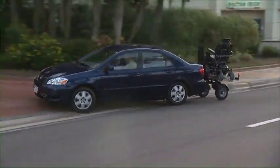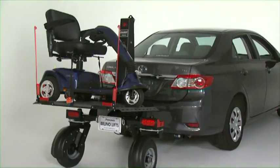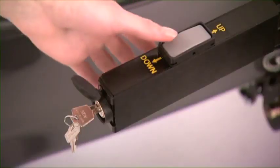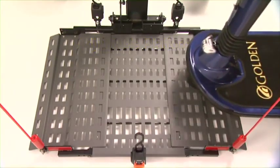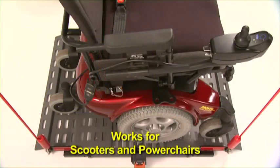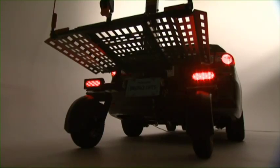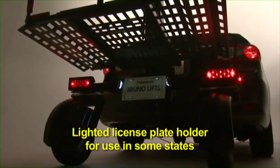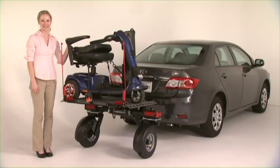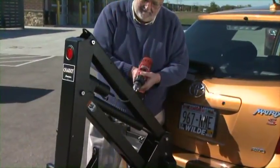The Chariot is truly a remarkable exterior lift on wheels. Now that you've seen it in action, let's take a close look at all the features embodied in this marvelous product. From one-button control to the adjustable universal platform, everything about the Chariot has been designed for ease of operation and safety. Its standard equipment includes turn signals, running lights, brake lights, a lighted license plate holder, retractable belts that are truly one-hand operated, and a manual backup.